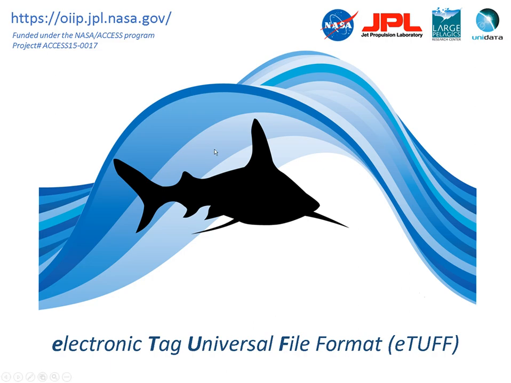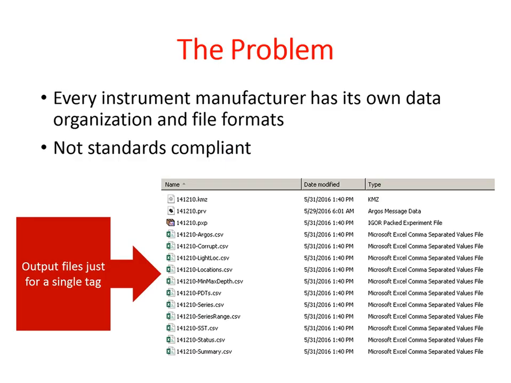Today I want to introduce you to the Electronic Tag Universal File Format, or eTUFF, that was developed as part of our NASA OIIP project. The problem that we face a lot of times dealing with tag data is every manufacturer has its own data organization and file format, and they are not standard compliant, so it makes handling these data really challenging.